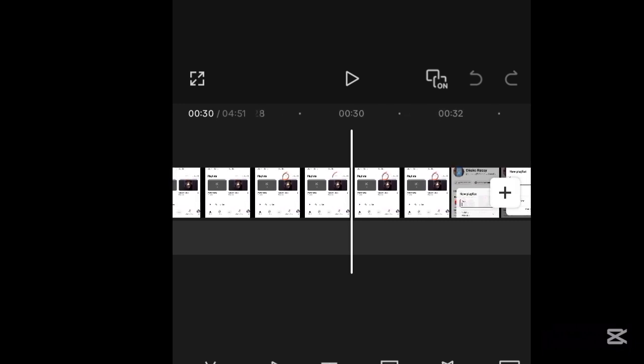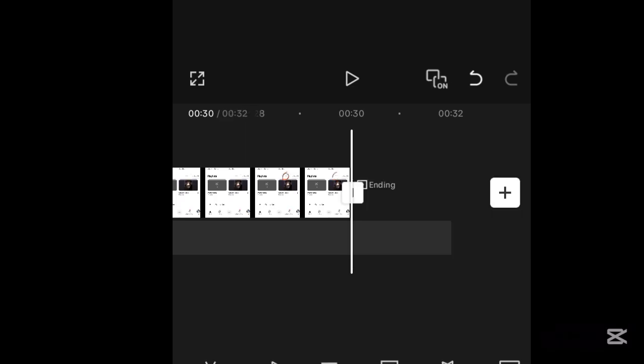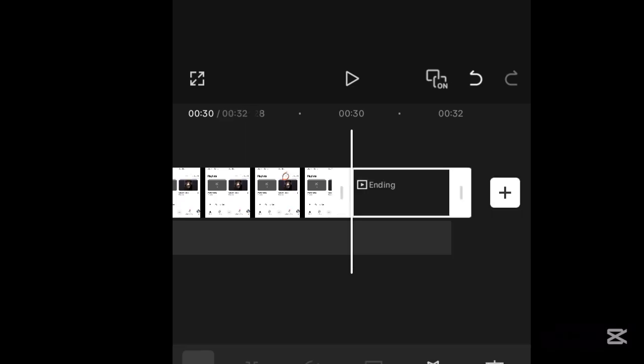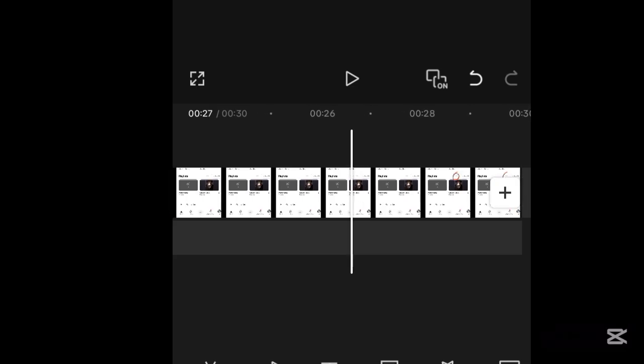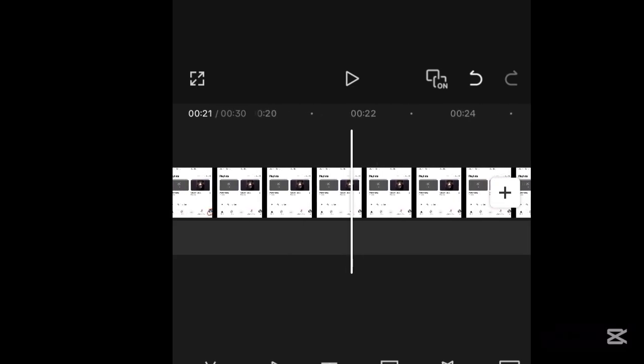Remember, there is always a CapCut watermark at the end. Delete the watermark also. Once your shot is ready, just delete the watermark at the end. Then click on export and export your video.